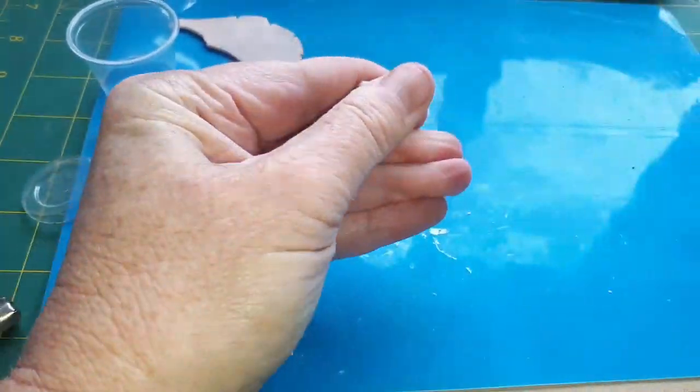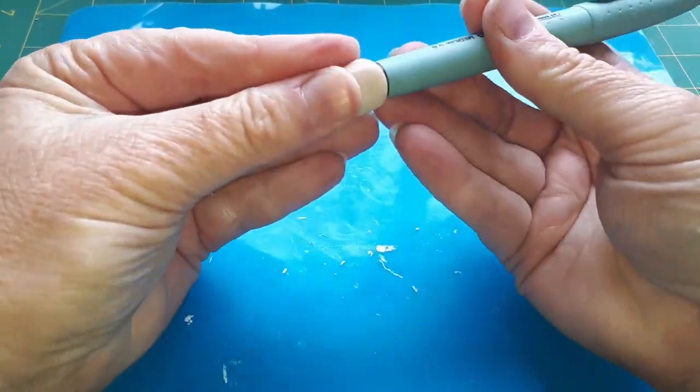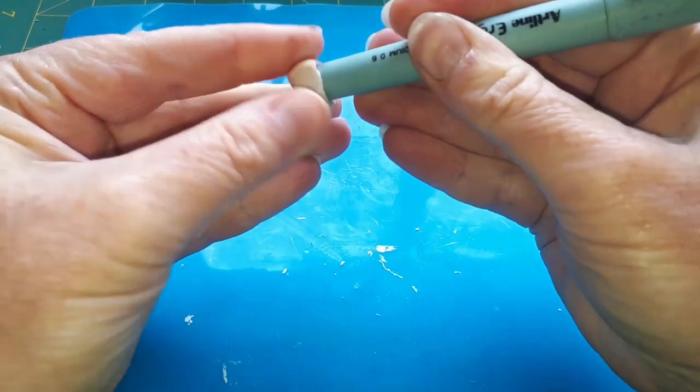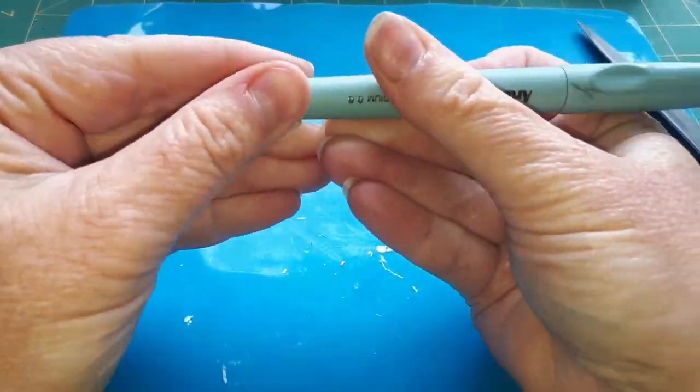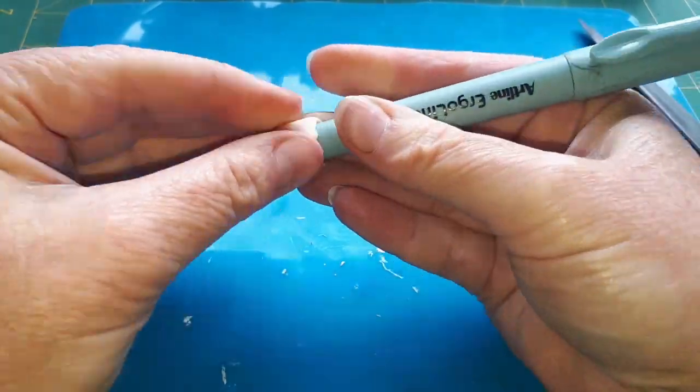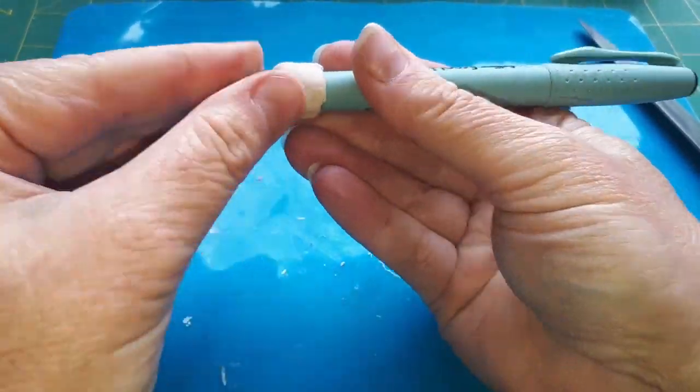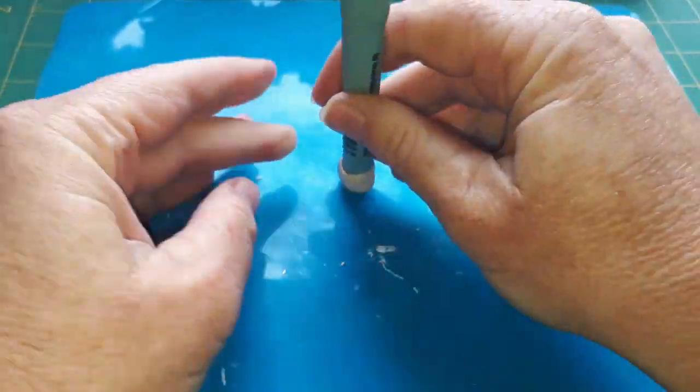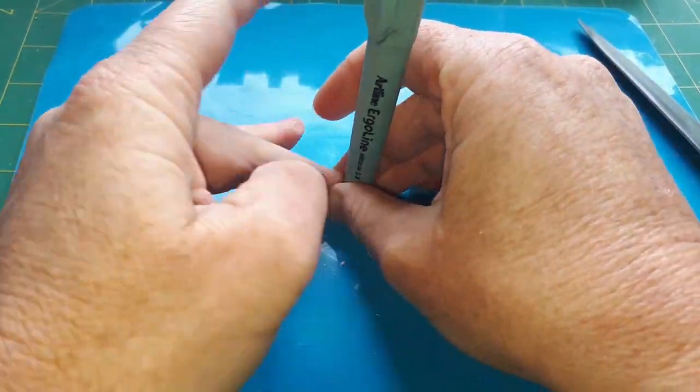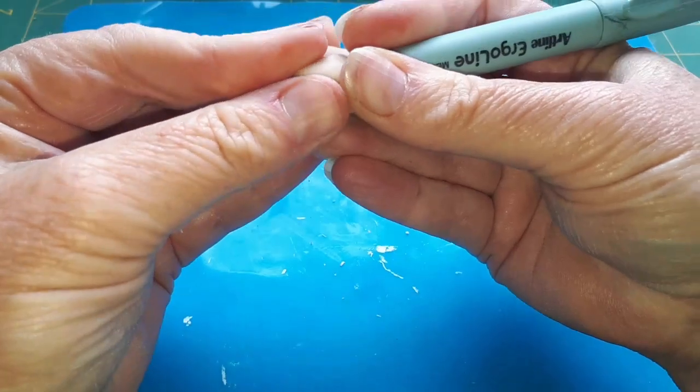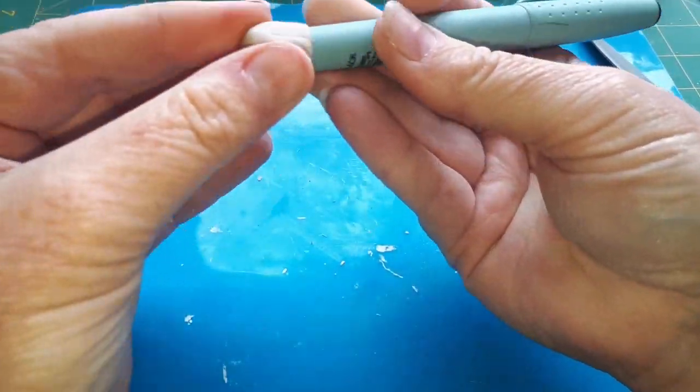Now for some teacups. I just love a good cuppa. I rolled a bean-sized ball of clay and molded it over the end of the pen to get the shape of the cup before trimming the top and adding a handle with some Sculpey Bond and Bake. I had to keep making sure the bottom was nice and flat so it would sit nicely.